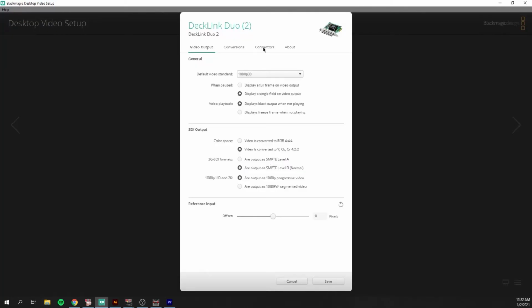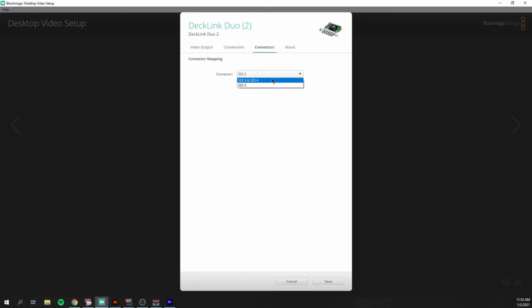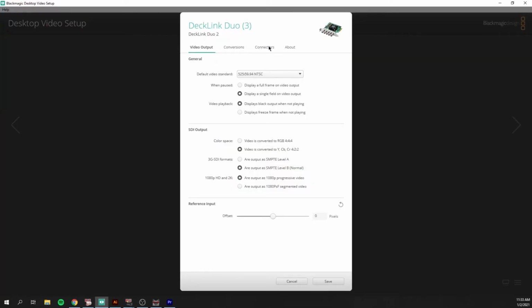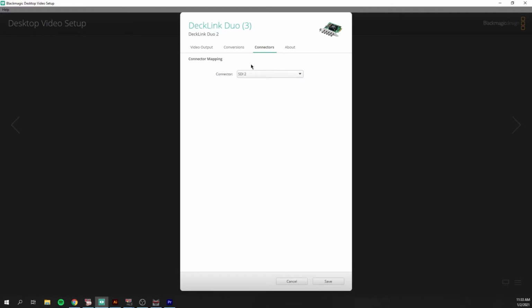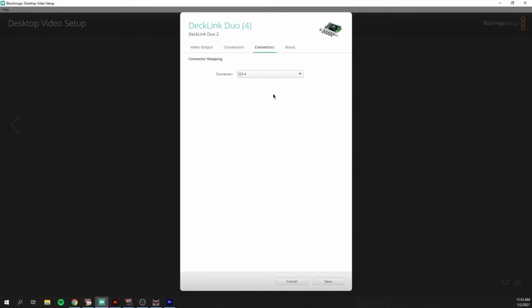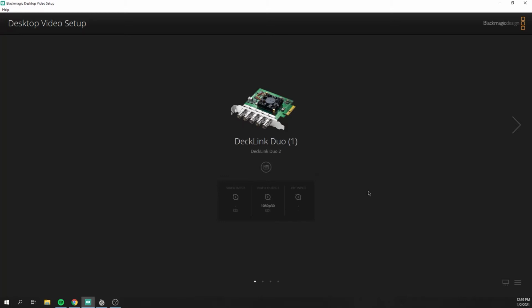Decklink 2, if we open our settings and go back into connectors, we'll notice SDI3 and 4. No. We're going to make it SDI3 because we want each individual input to be an individual input. We don't want to copy anything in this particular instance. So we'll go to Decklink 3 and connector. That's going to be 2 or none. Okay, we definitely want it to be 2. We'll go back to 4, and the only number left is 4, so that kind of makes sense. Now that we know our numbering scheme, I just want to mention that the one closest to the motherboard here is going to be the reference input, so Decklink Duo 1 will start here, just so we know.